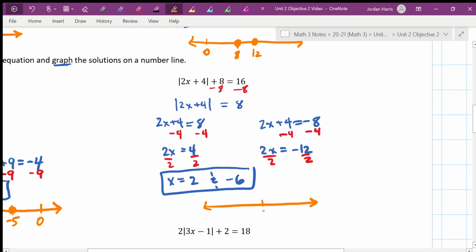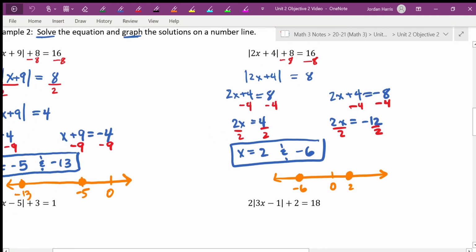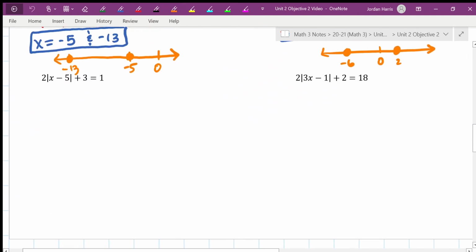This time, 0 is in the middle because I got 1 positive, put a solid dot, 1 negative, put a solid dot. I know the graphs of the lines seem silly right now, but remember, this is making sure you understand this basic part, so when we get to the next section with the more complicated ones, it's not too hard.